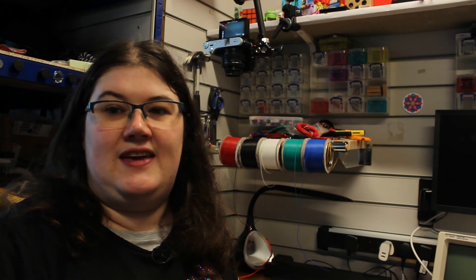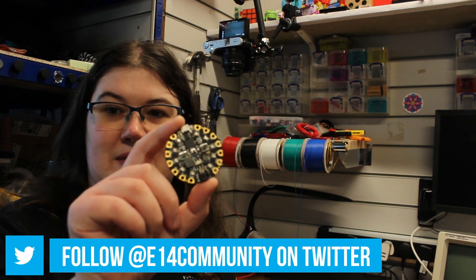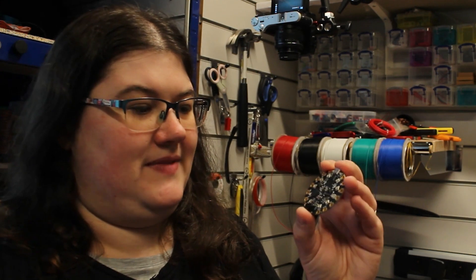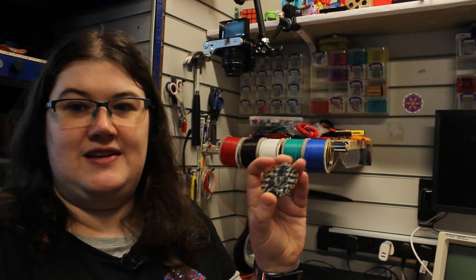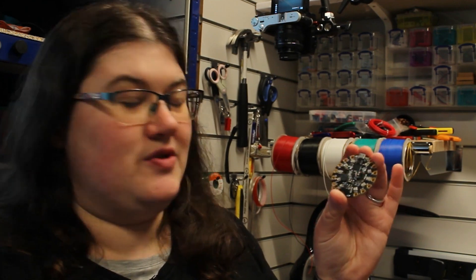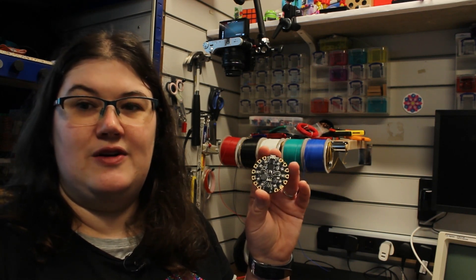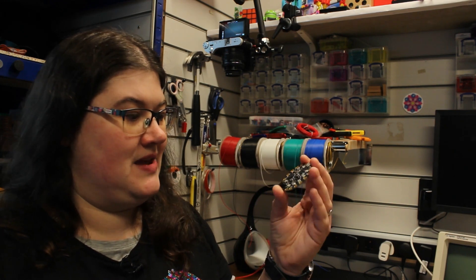When I first thought about making this timer, my first thought was to grab a Circuit Playground out of my box. It would be a fairly simple few lines of code to display on the NeoPixels how long you've spent brushing your teeth, with an on-off switch. However, after thinking this, I realized it's quite resource wasteful. For this problem, we don't need a microcontroller, we don't need all the sensors on the board, we don't even need the NeoPixels.